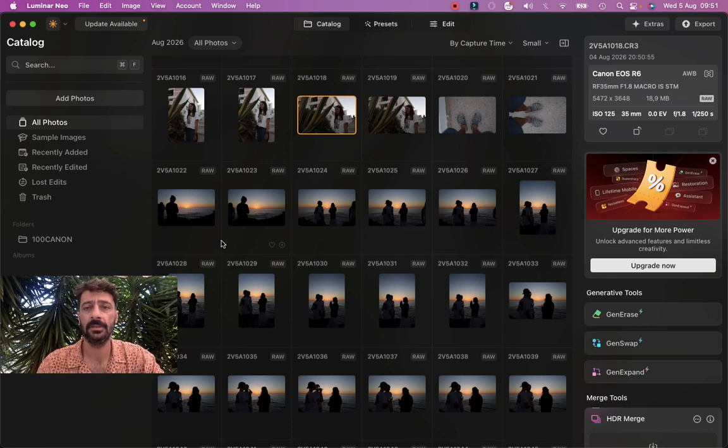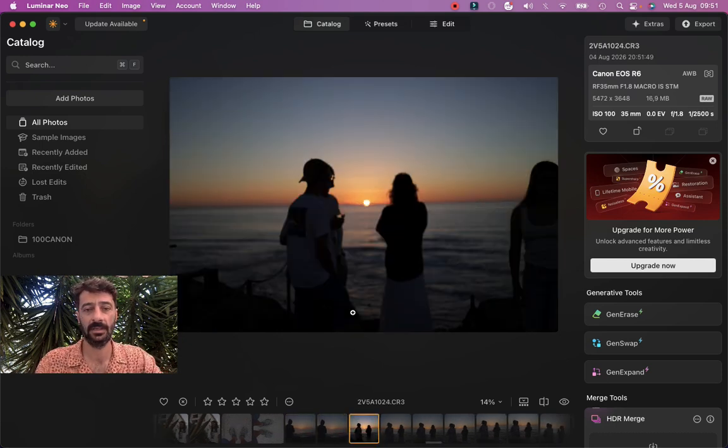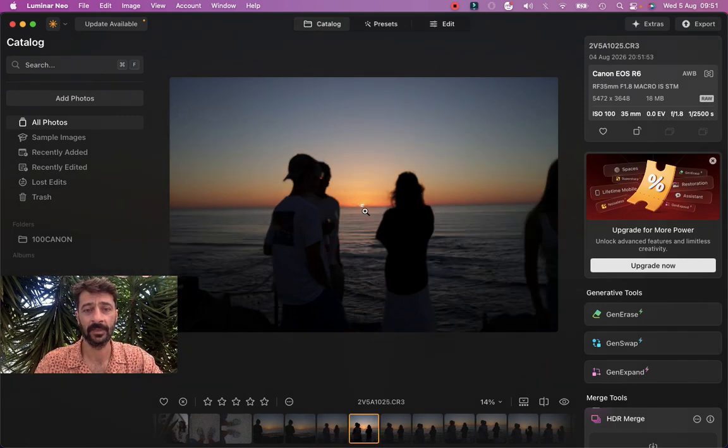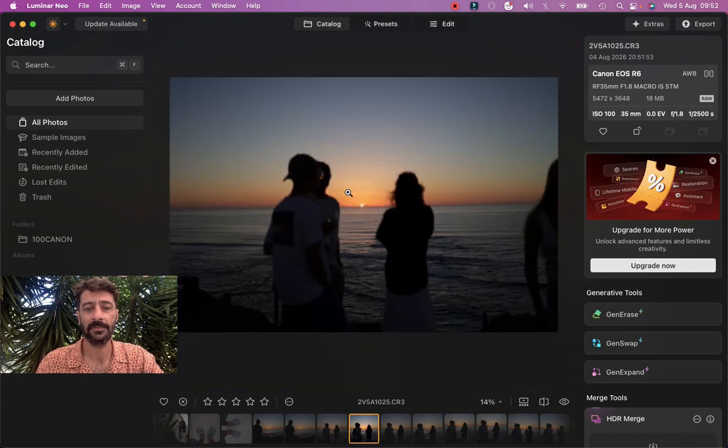So as you can see, I'm in my Luminar Neo catalog, and let's see what we have here. I was already going home, and then I was just passing a point when I saw this beautiful view. There were some people, and I thought it's not going to work, because I thought nobody would be here. And then I just started shooting to see what would happen. Actually, some of them look pretty good straight out of camera. See this beautiful sun hidden behind the clouds.